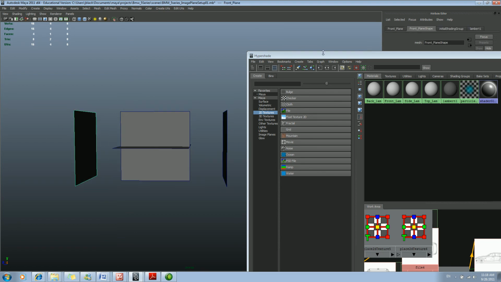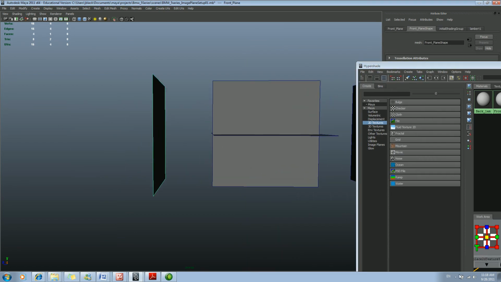This is my front. In order to tell this is the front, is Z right here, it's hard to see right there, but Z should be on this side of the viewport. And you could tell that this is going to be the front of the car facing. That's the front of the car facing it. So Z should be this way.